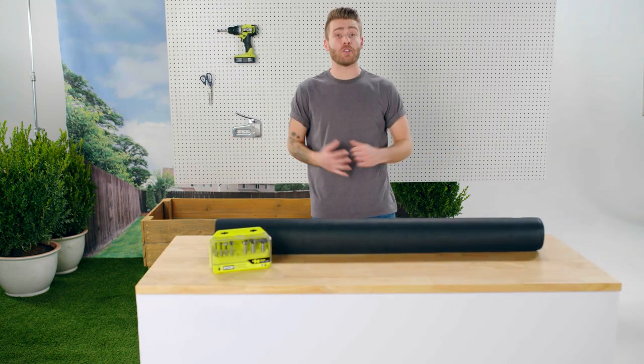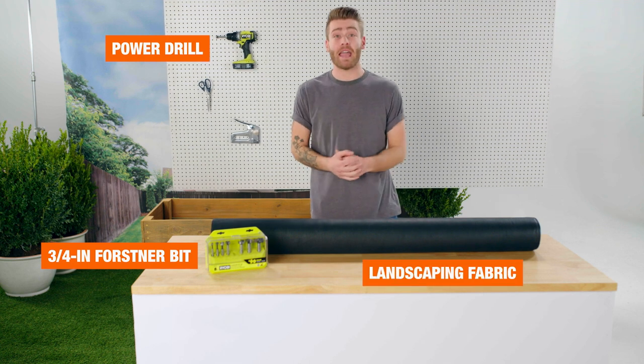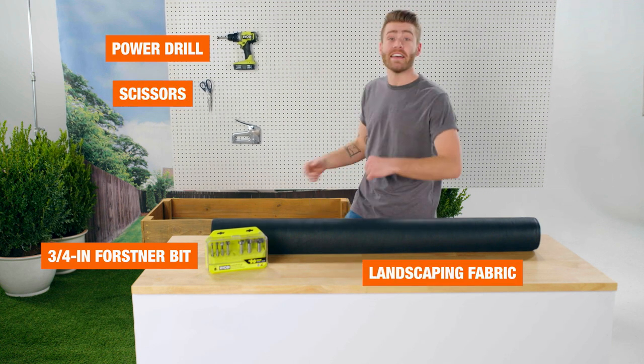Okay, we're gonna put in some drainage holes and install a protective liner to prevent future damage. And here's what you'll need. A drill with a 3/4-inch bit for your drainage holes, some landscaping fabric, scissors, and a stapler.